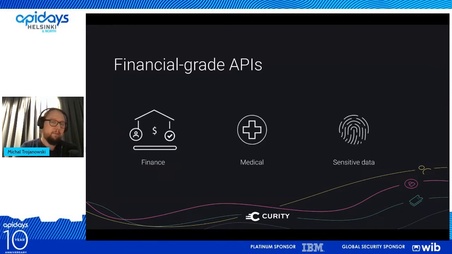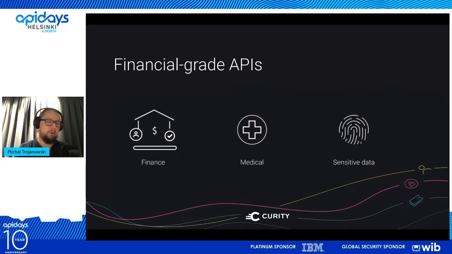When we see the name financial grade APIs, we think almost instantly about finance and fintech. We think about payment APIs and APIs exposed by banks and so on. But the important thing to remember is financial grade doesn't mean that you have to deal with finance.